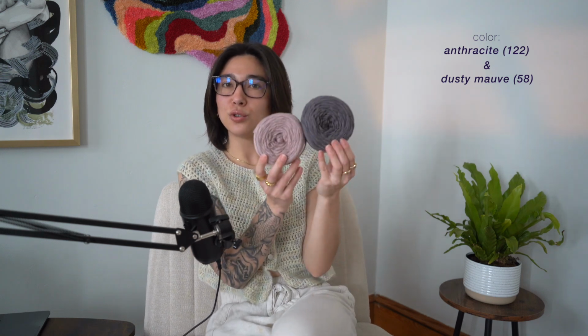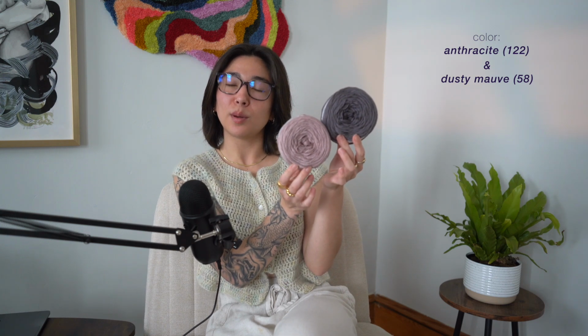So to kind of accompany Jordan's taste as well, I decided to pick out colorway 122, which is a little bit of this deeper gunmetal, kind of slate gray. And then I also picked out colorway 58, which is kind of a taupey, purpley color. And overall, I thought the 2 really complemented each other. And this time around, I also decided to aim for a little bit more of a contrast in colors. Hopefully, overall, it's going to give a very different look compared to the first version that I have.